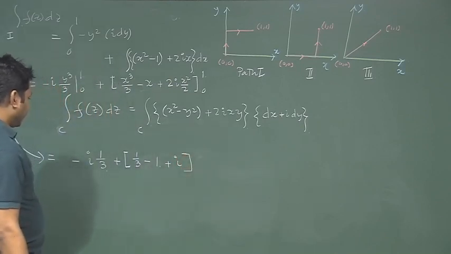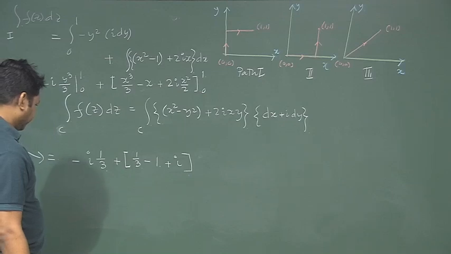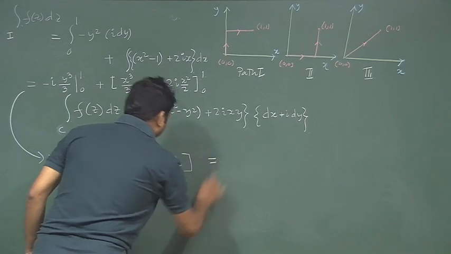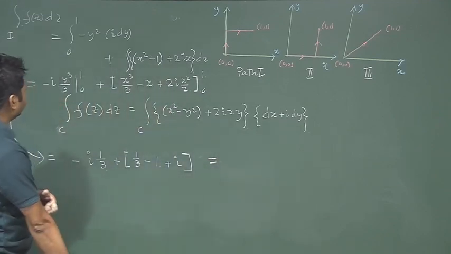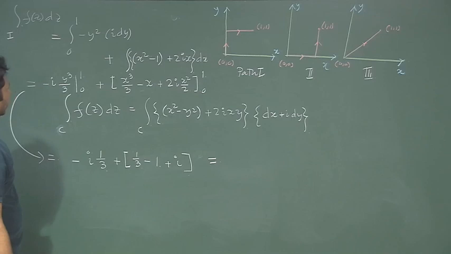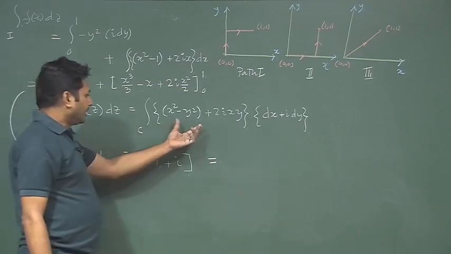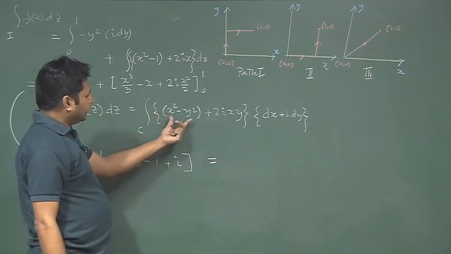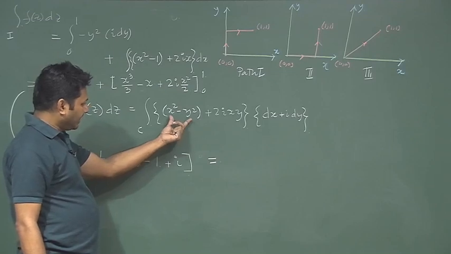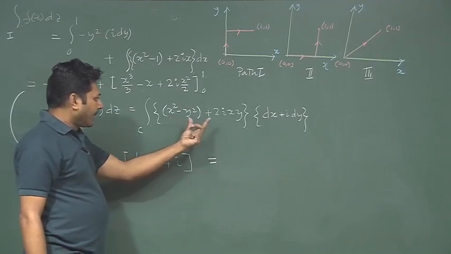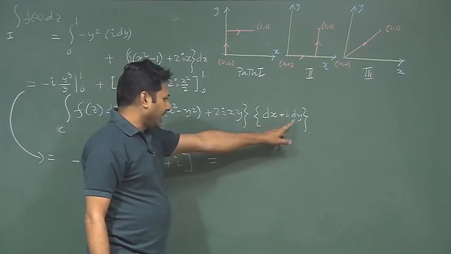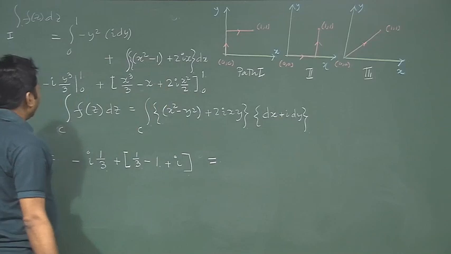It seems to be something like this. Okay. So, let us check what value I am getting. Before that I need to check once again everything is correct or not. In path 1, the value of z square is (x plus iy) whole square, so x square minus y square plus 2ixy, and dz is dx plus i dy. It is correct. Now, I am going to path 1.